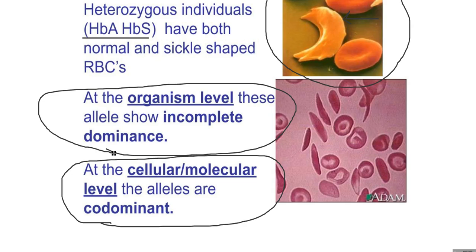So as you're going through and answering questions about whether this is showing complete or incomplete dominance, you just need to pay special attention to the prompt as you're reading it and see if they're showing you something that's incomplete or codominance at the organism level, or if they're talking about something that is smaller like the cellular or the protein level. Here's another example.